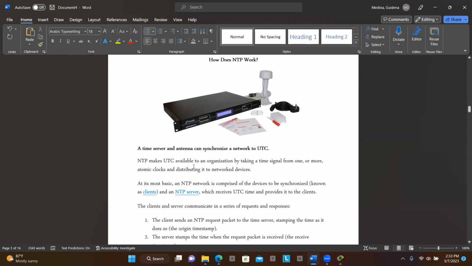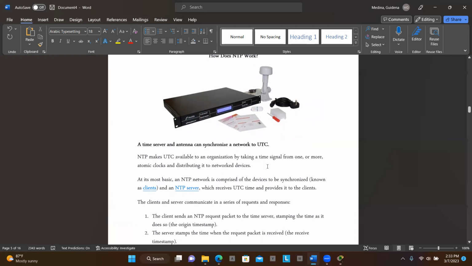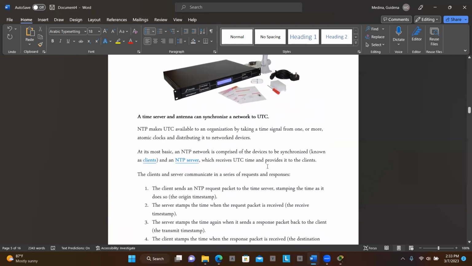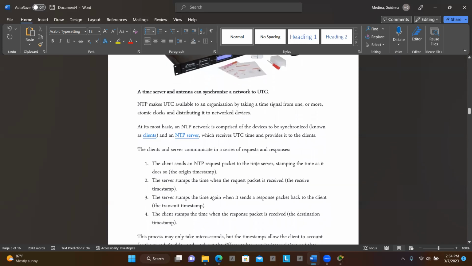NTP makes UTC available to an organization by taking a time signal from one or more atomic clocks and distributing it to network devices. In its most basic form, an NTP network is comprised of the device to be synchronized, known as the client, and the NTP server, which receives the UTC time and provides it to the client.